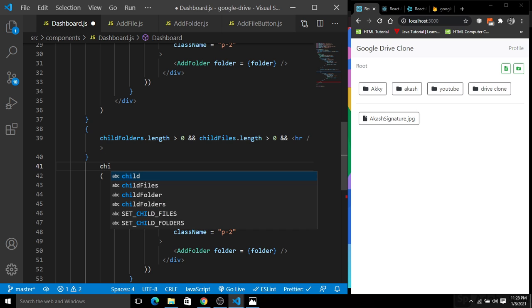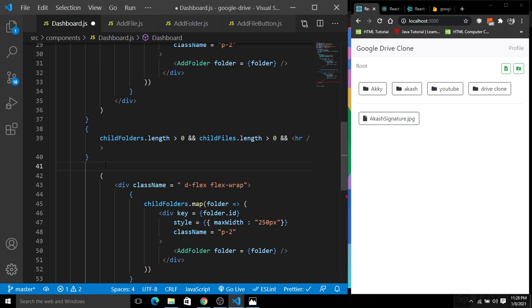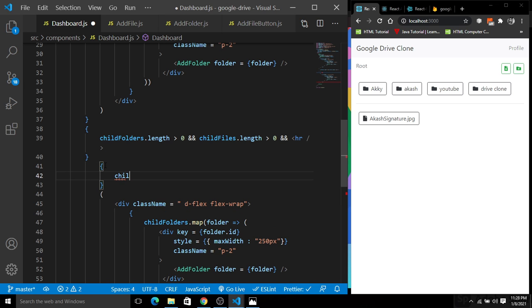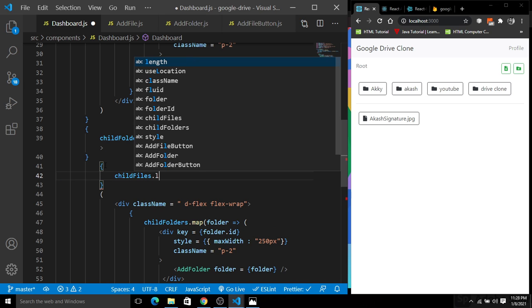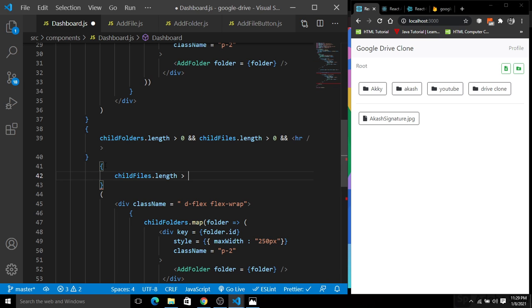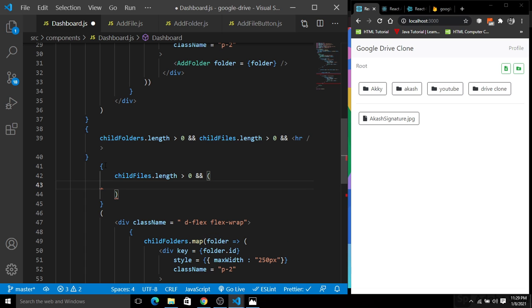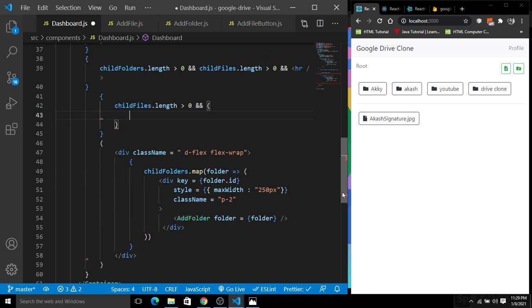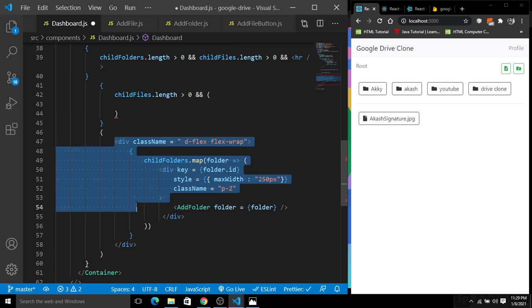So child files dot length is greater than 0, and put this thing inside of this display flex and flex wrap, and child files. Grab this thing and simply put it inside of this.